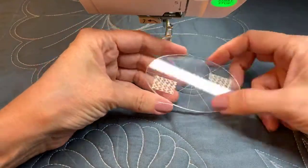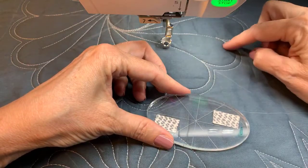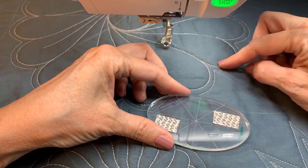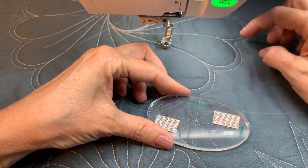So you can use whatever you have, whatever templates that will approximate the shape. This is almost like a circle, but it's a little bit narrower. So I think a circle could also work if you could find one that fits, and then I just tried to lay it right on the stitch line as much as possible.